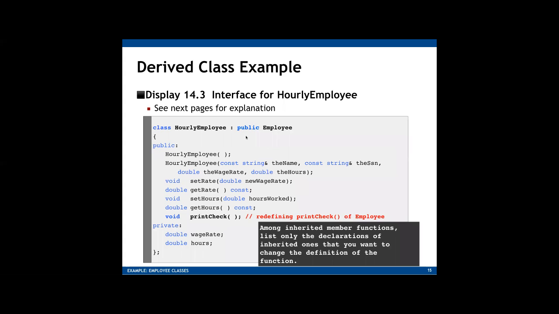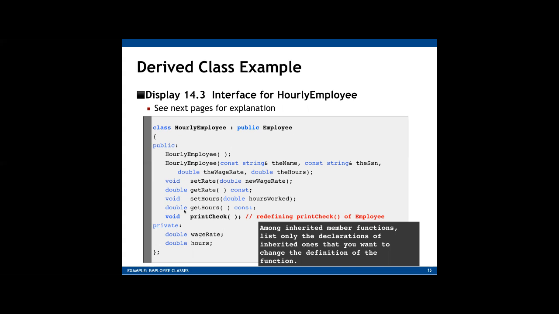So this is the example code for the HourlyEmployee class. As we talked about in the previous slide, this HourlyEmployee class inherited the Employee class using this syntax. As you can see here, this class has two member variables, wage rate and hours. These members are specialized for hourly employees only, so we did not place these two member variables in the base class, which is the Employee class.